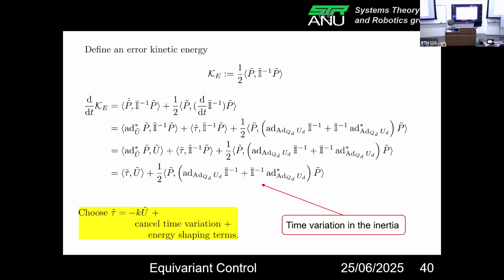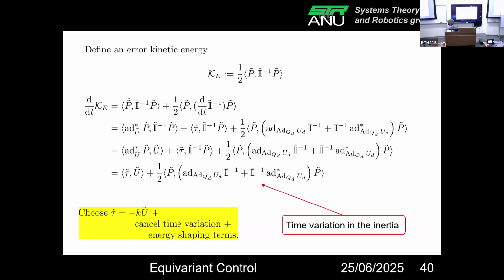Now, I^-1 P tilde is V tilde, ad star U tilde, sorry, U tilde, ad star U tilde P tilde U tilde. Well, that's the same thing as P tilde ad U tilde U tilde. Well, ad U tilde U tilde is 0. So this is Coriolis passivity coming through, right? This is what you would expect in any mechanical system, that you're going to get a passivity to these virtual forces, right? And you see it here in the aerodynamics, which is really cool.